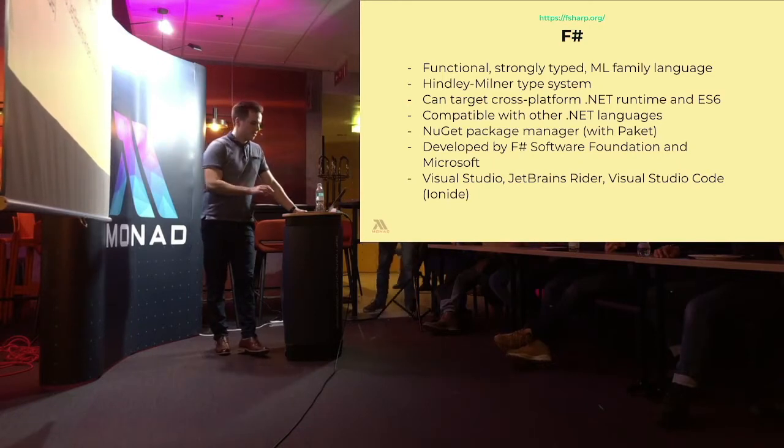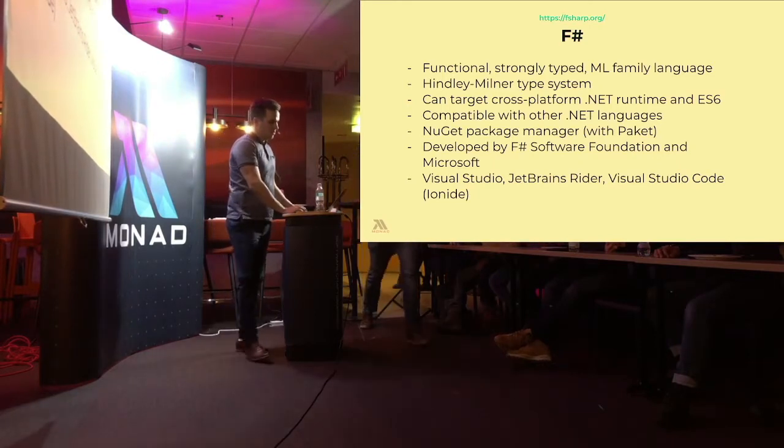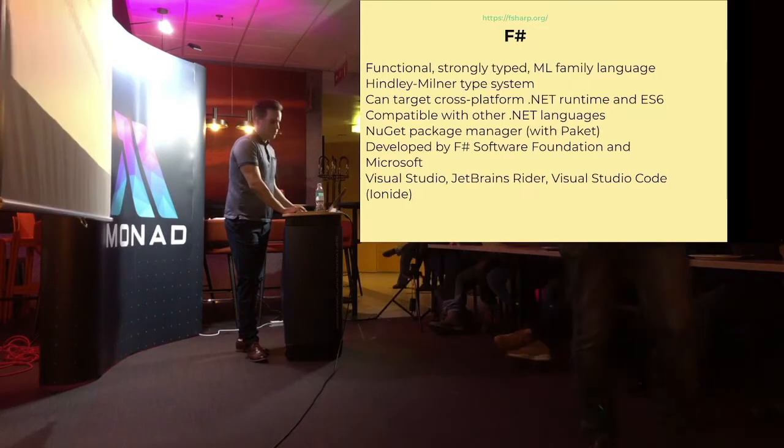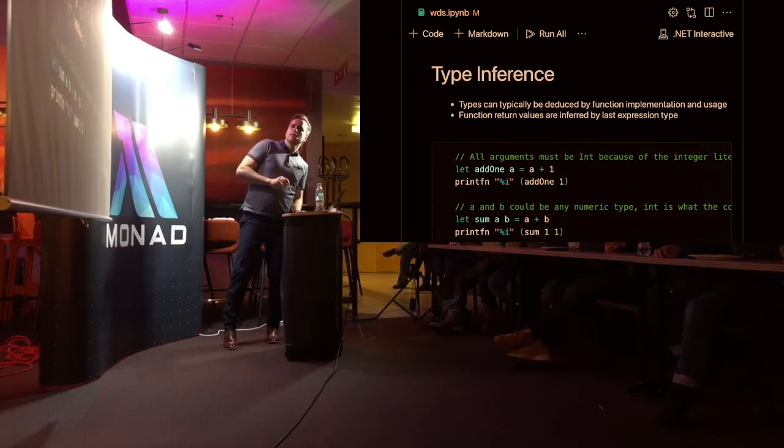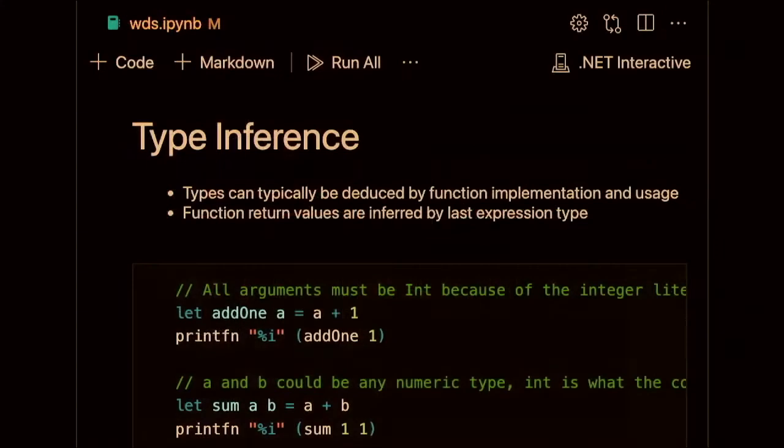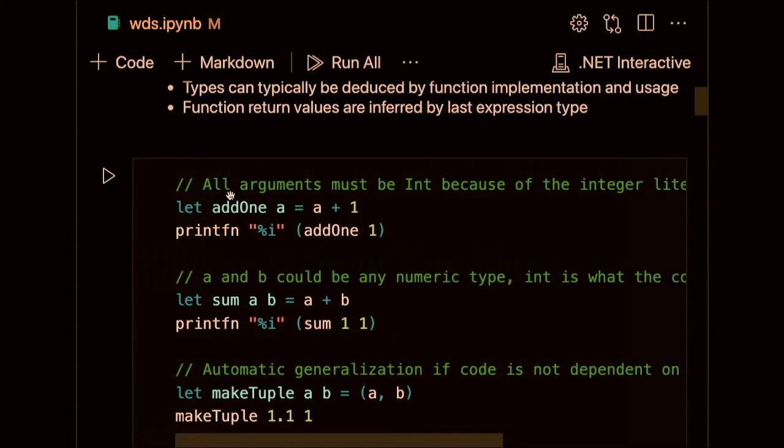All right, that was the first slide. Then I will jump into some code, which hopefully works here. Is this big enough? I guess it is. All right. First, I mentioned the type system of F#. So we have some F# code here.